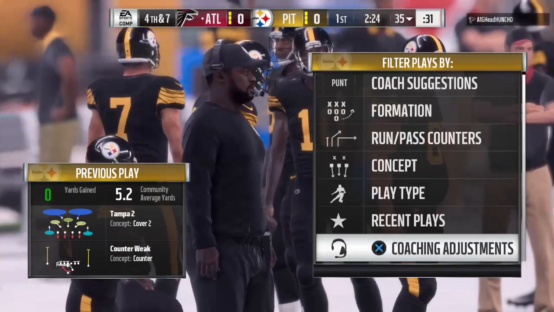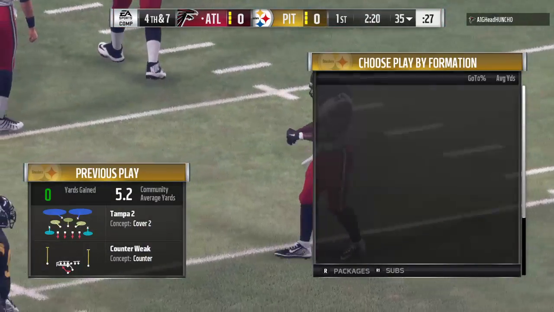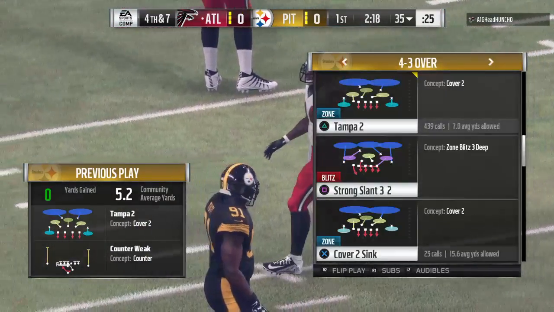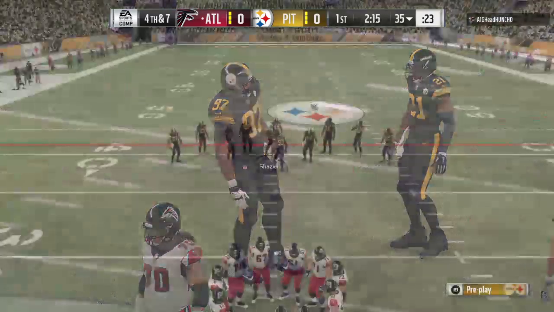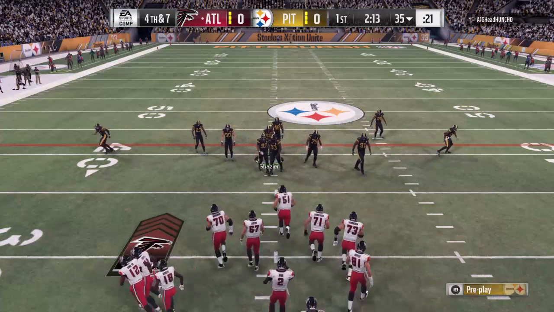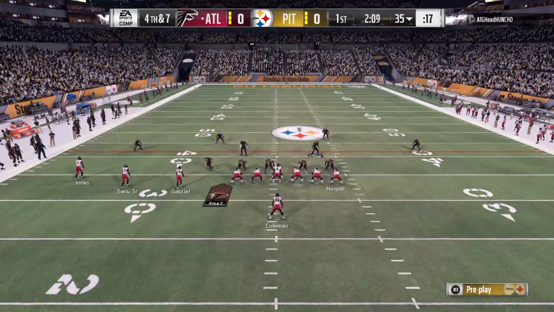Kind of running there at your own risk against that 4-3 and that big line, aren't you? Yeah, and I don't really run it against a good 4-3 team that well because I've got to get those guys on the move a little bit. If you're a static running team, meaning you just want to run it in the middle, you may have some trouble against good defensive tackles. That's what we just saw on that play. No gain.